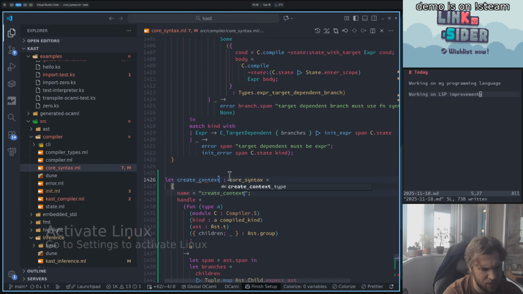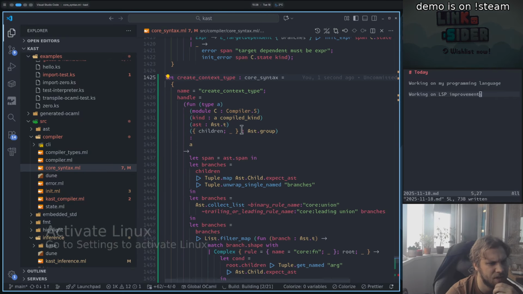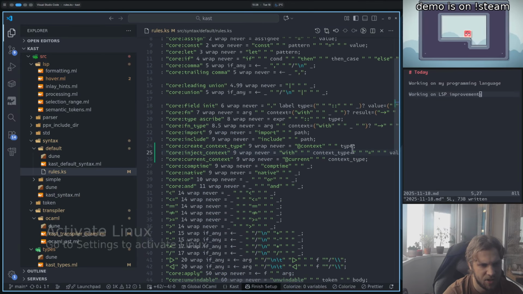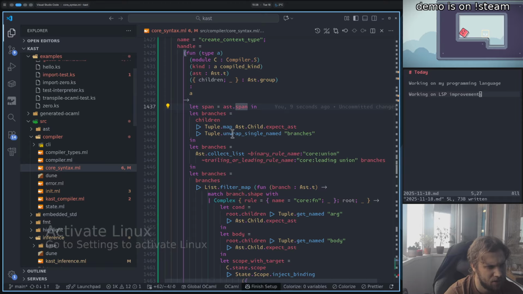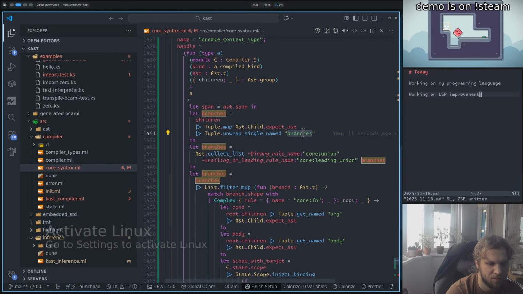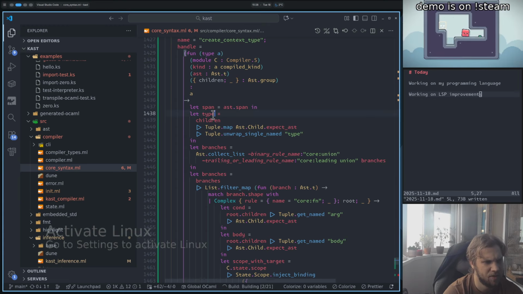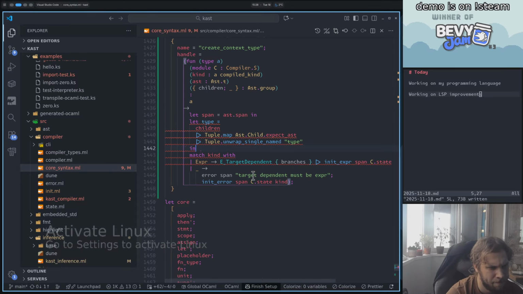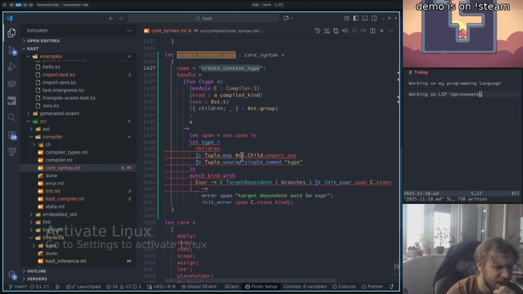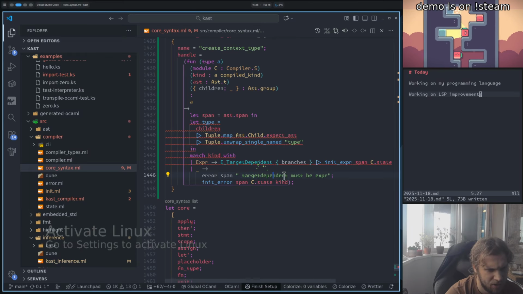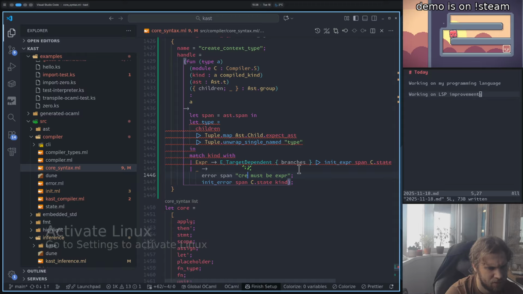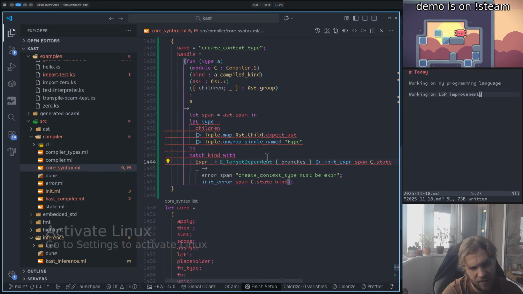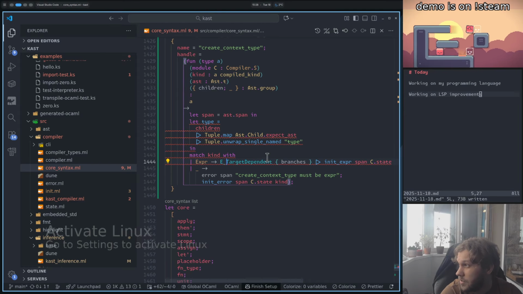Create context type. Let's start with that because that one is easy. So for create context type, we just have the single type argument here. Unwrap single named type. That's going to be the type. Create context type must be an expression.